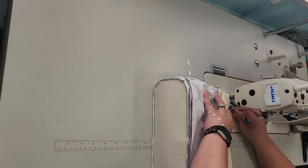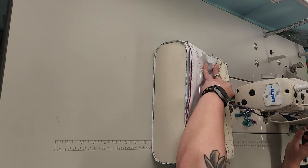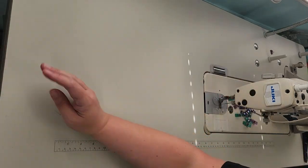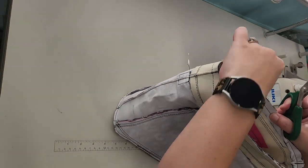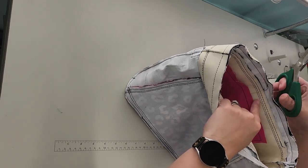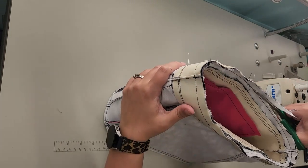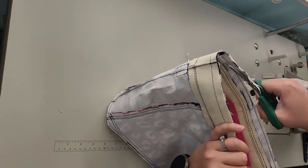So when you're sewing your bag together, don't be afraid to squish it up and get it out of your way or whatever you need to do. Alright, so now I'm going to trim this seam allowance down to about a quarter of an inch, and the reason for that is because if I don't, when I turn it right side out, this seam allowance and this seam allowance kind of interfere with each other. And there are no zipper or strap connectors or anything in that seam allowance, so you don't have to worry about any of that.